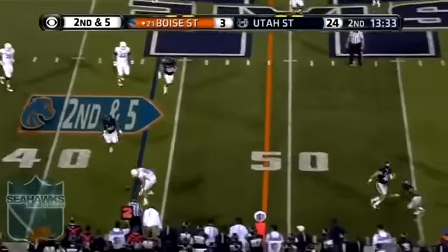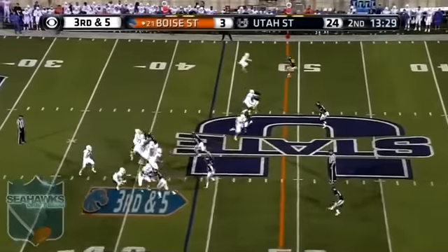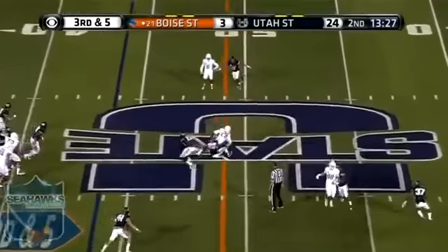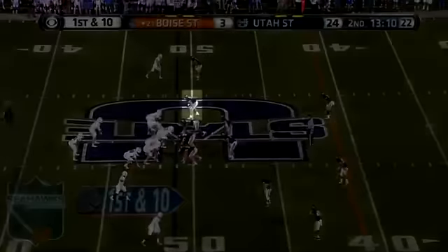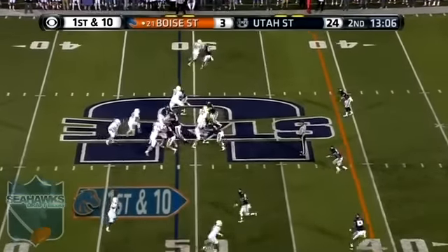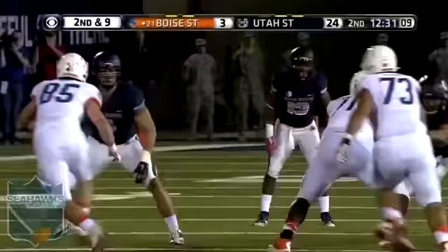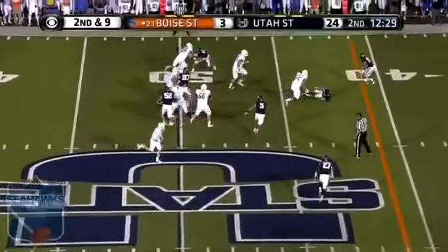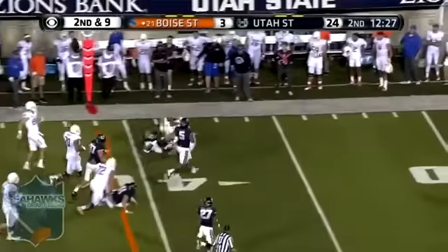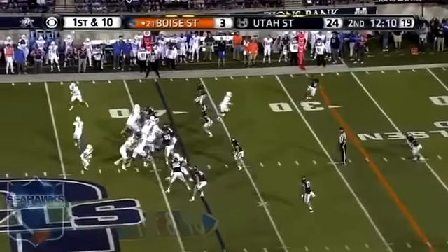Rippon play action, roll out — he's going to dump it, incomplete. Rippon delivers complete, first down. First down from the 49. Young can't find the edge. This is Devin Demas slipping his way across the 40, leading the way for the first down. That's the ground game they need.